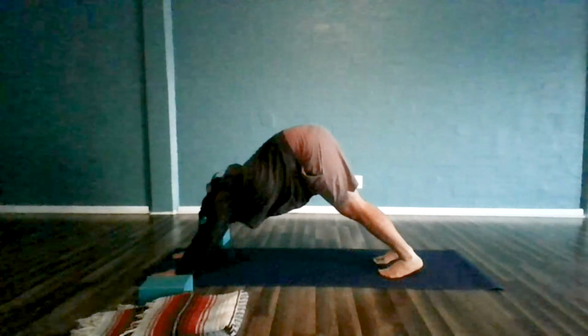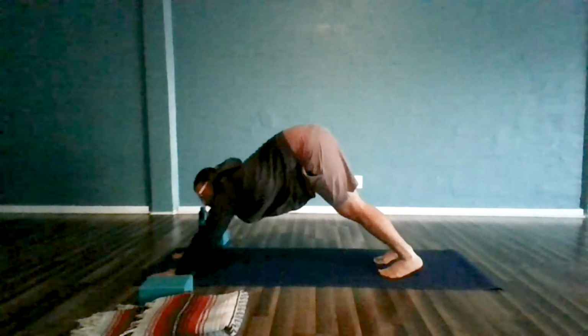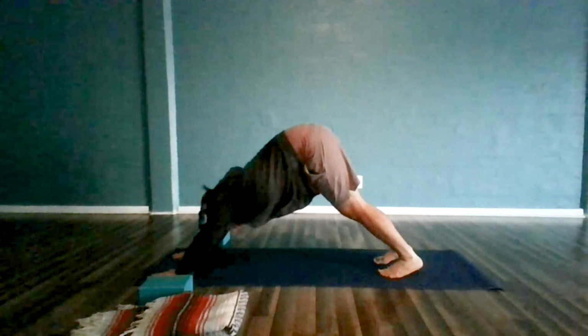Arms are straightened, making room for your heart to move toward the legs. 2 more breaths.